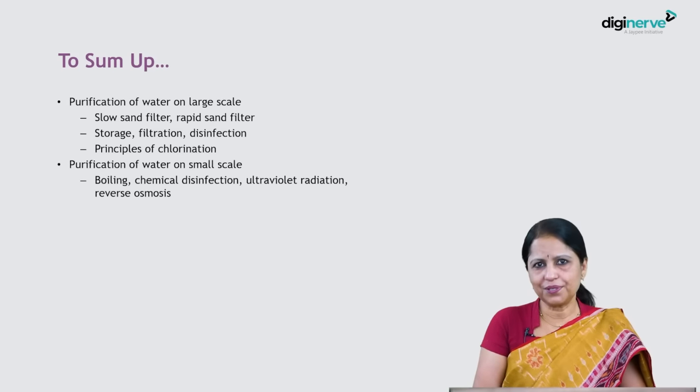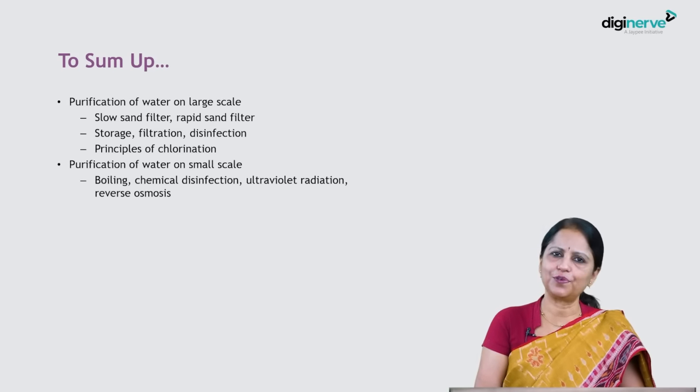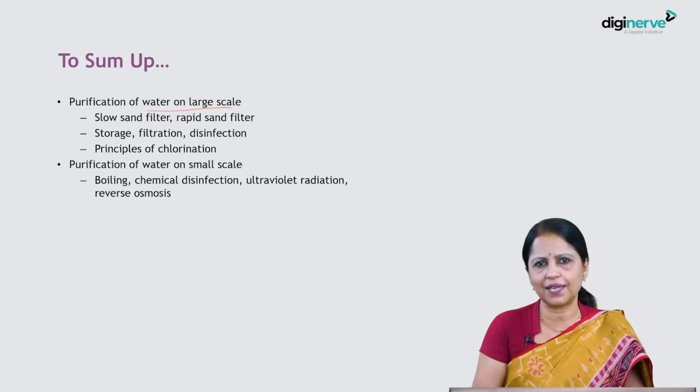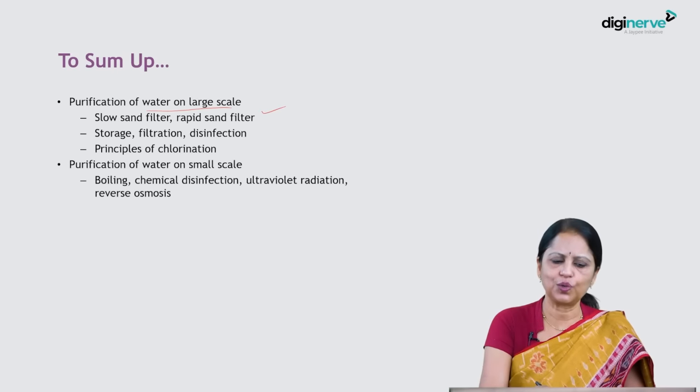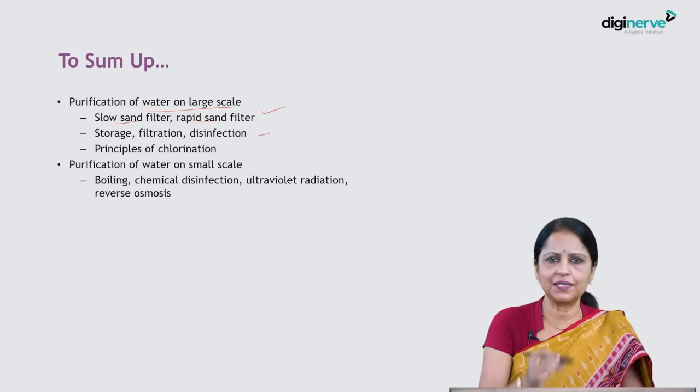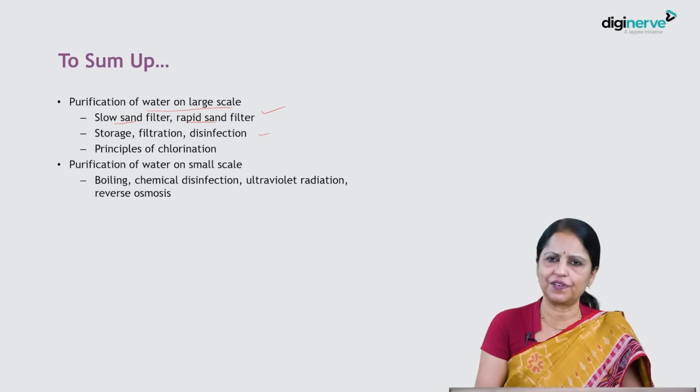So with this, we come to the end of this session. Let us sum up what was discussed here. We discussed purification of water on a large scale. There we discussed slow sand filter, rapid sand filter, slow sand or biological filter, rapid sand or mechanical filter. Then we discussed the steps, that is storage, filtration and disinfection.